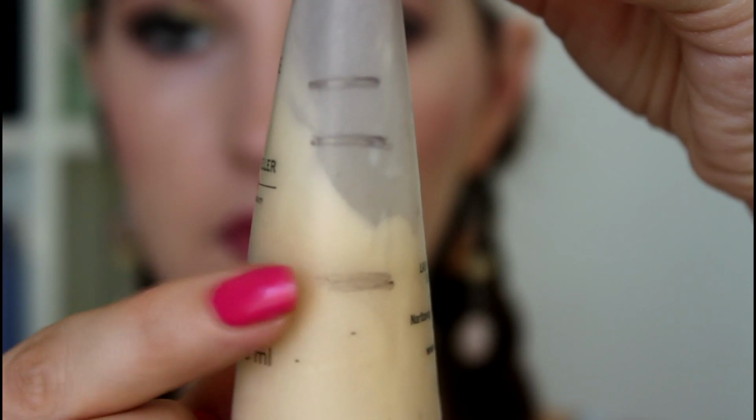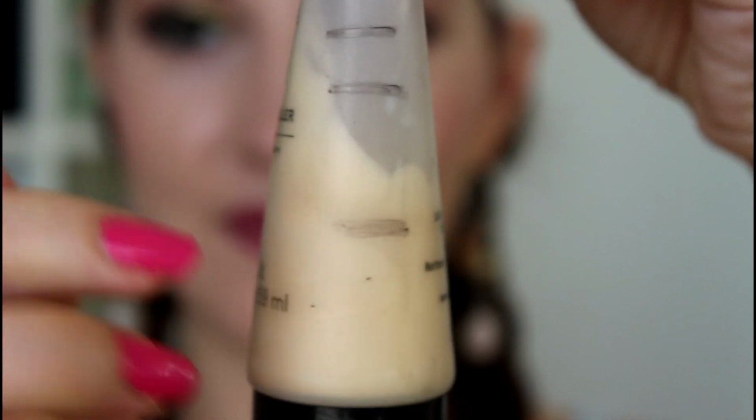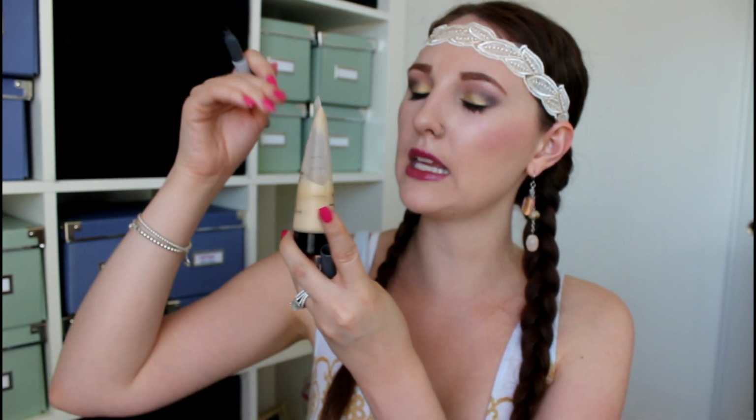The product is kind of sticking to the walls of it, but if you really look down in there, the product is about there. So it looks like I'm cheating a little bit, but it's just because the product sticks a little to the packaging, but when I'm looking down in there, it's about there. So holy smokes, good amount of damage. I'm very, very excited about my progress on this.